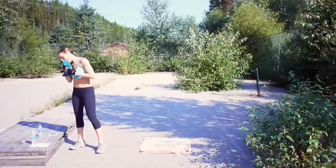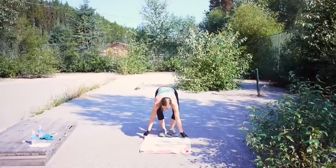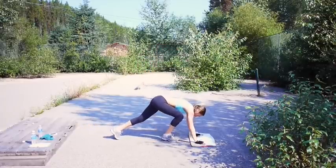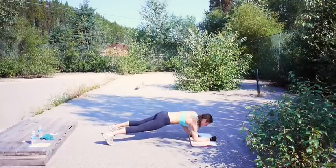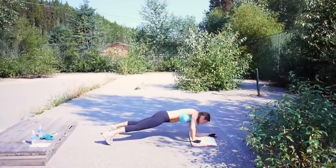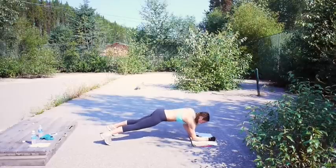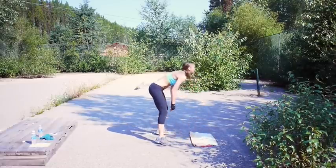Okay. 20 reps commando plank. So 10 reps per arm. Let's go down with the right arm first. One, two, three, four, five, six, seven, eight, 9, 10. Shake it out.